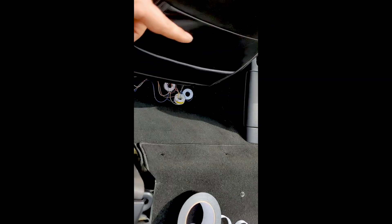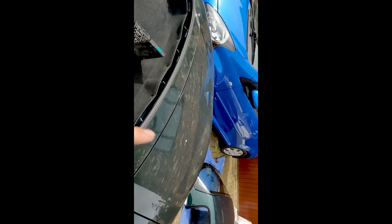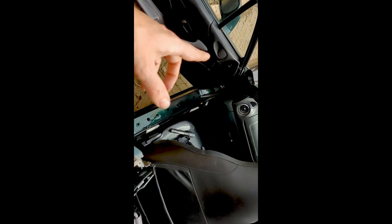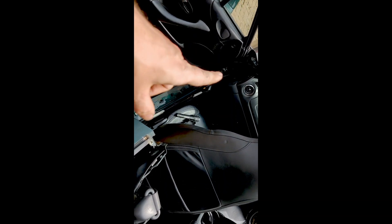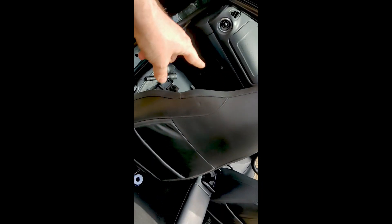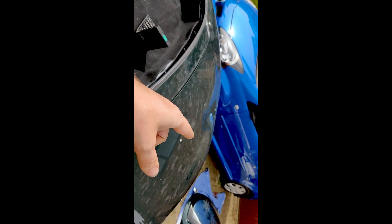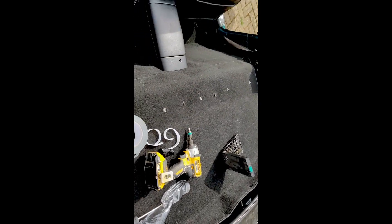This is kind of a side jag from the soft top replacement. This car did not originally come with central locking. I got an OEM unit and I have a video on fitting it and adding that, and what that doesn't get you is the remote boot release. The Gaia MX5Bits was kind enough to give me a remote boot release, but there were no cables to carry the signal.